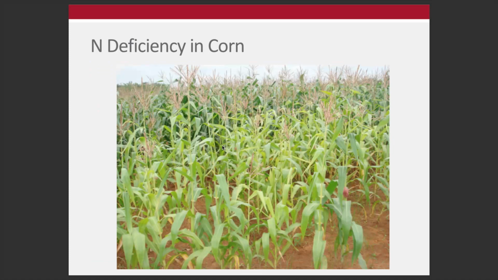It often looks like this, and you can see this if you're driving any given time in Ohio. If there's an edge of the field that's experienced a lot of nitrogen loss, or for whatever reason the applicator didn't fully apply that rate as it was going, on the edges or in swales or on high points in a field, we can see plants that just do not look nearly as healthy or as vigorous as other plants.